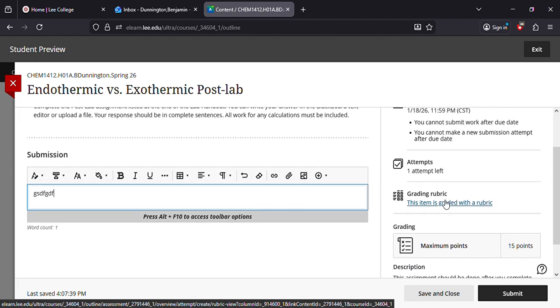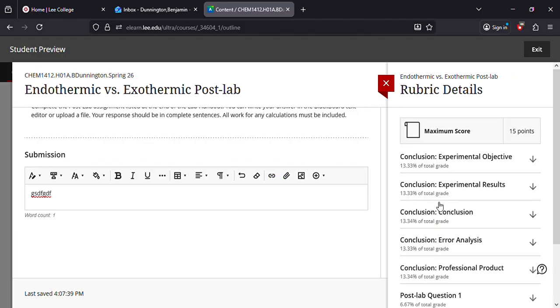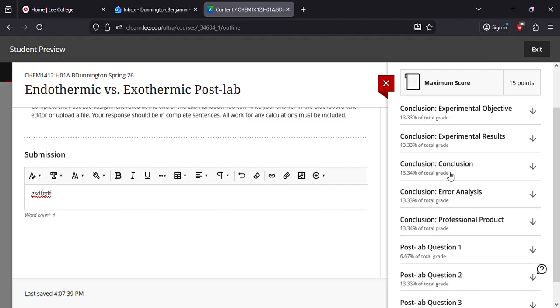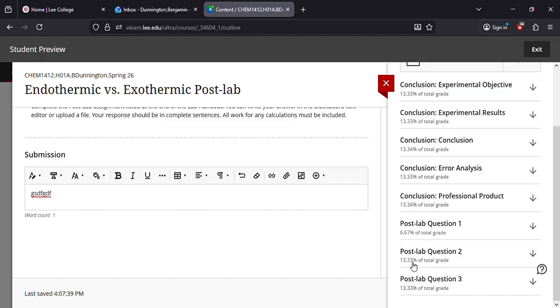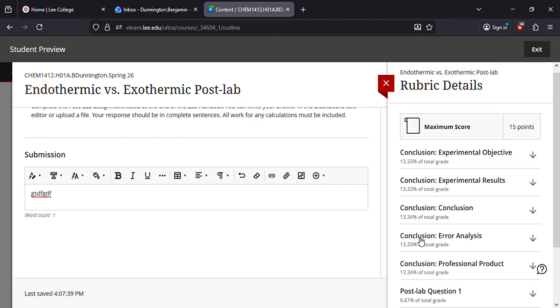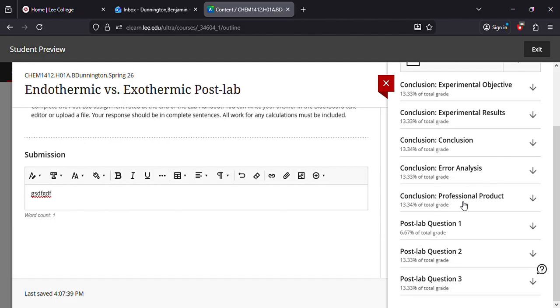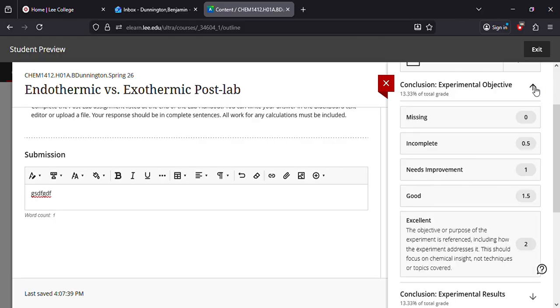I do want to note there's a rubric right here. Let's see if this works. Yeah, so the rubric's over here. You'll note it's out of 15 points, and then there are these percentages. These percentages line up to the points. On the lab handout it says this question's worth 1 point. 6.67% of 15 points is 1 point. 13.33% of 15 points is 2 points. So if you drop these down, you'll note that it does convert them into the actual points that it's worth.